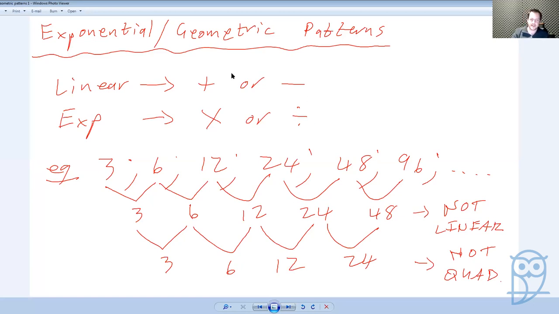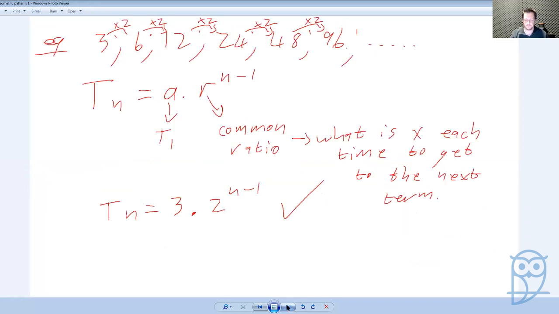Exponential geometric patterns we did last time. Remember it was if you multiply or divide by something, and no matter how many times you find a difference, you won't find that every number in that difference is the same, like with a linear pattern. And remember that the general formula for an exponential or geometric pattern is Tn equals a times r to the n minus one, where a is my first term, r is my common ratio, what I'm multiplying each time to get to my next term.